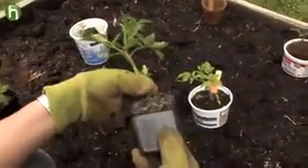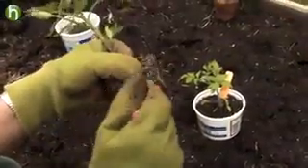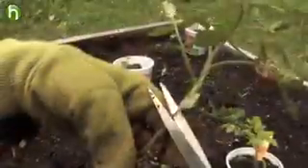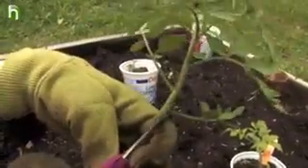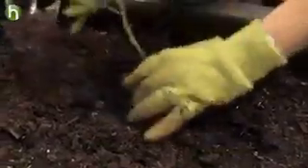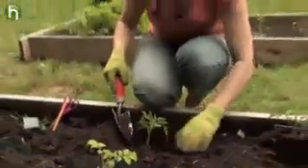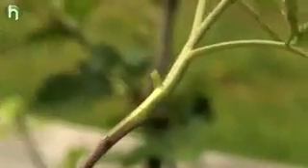First, what you want to do is pull your seedlings out of their individual growing pots and tease the roots with the tip of a pencil. Then snip off any of the lower seed leaves that may still be hanging on to the plant. Dig a hole with your trowel deep enough to sink the entire plant except for the top couple sets of true leaves, and bury the tomato plant. This was the part that made me really nervous last year — I couldn't believe you were supposed to bury the plant so deep. But then I read that all those little hairs along the side of the stem actually form roots, which creates a stronger, healthier plant. So I took the plunge and I wasn't disappointed.